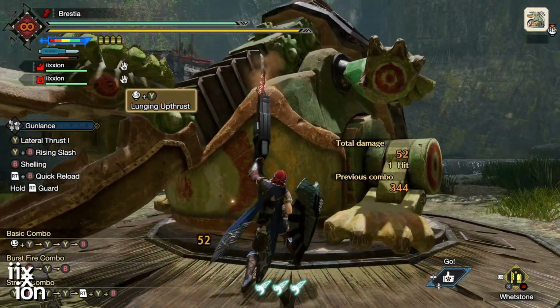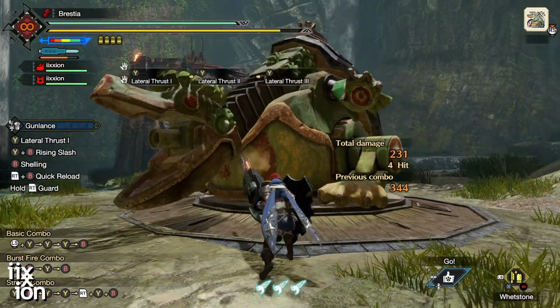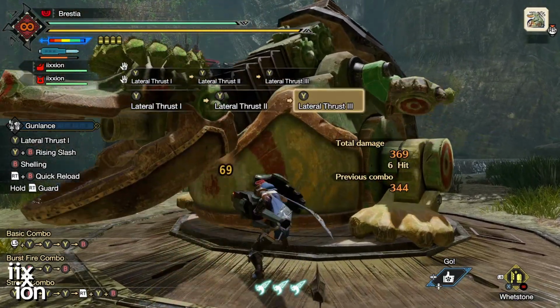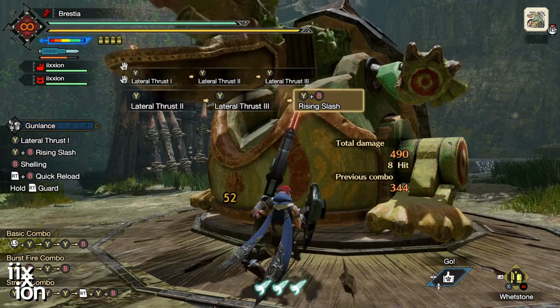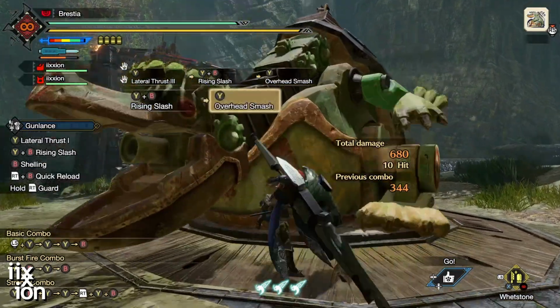Let's take a look at just a few combos, because as with most weapons, there are just so many combos that you can do. We got a bunch of them down in the bottom left corner of the screen. We have some on the weapon info page as well. So you've got a triple lateral thrust. You can go to a rising slash, and every time you do a rising slash, you can do overhead smash.